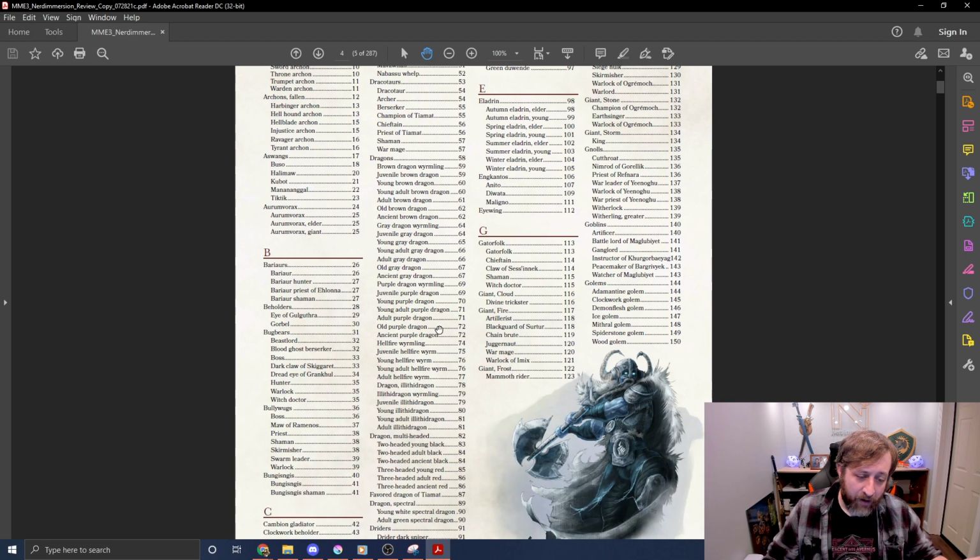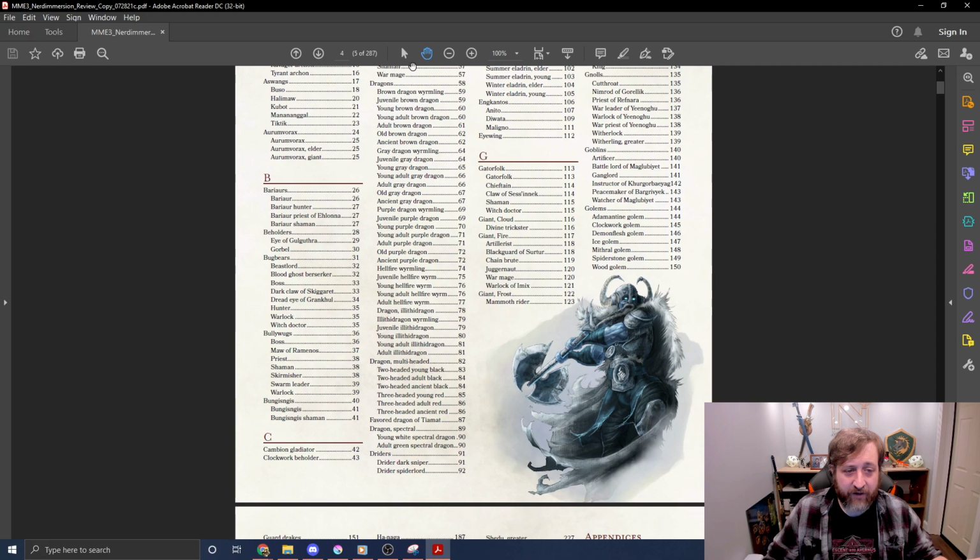We have a bunch of different dragons, as you can see here, right? We've got brown, gray, purple. Then we have a variety of different age categories as well. A couple other things like Hellfire worms. We've got an Elitha dragon, right? So that's a dragon that's undergone Ceramorphosis.